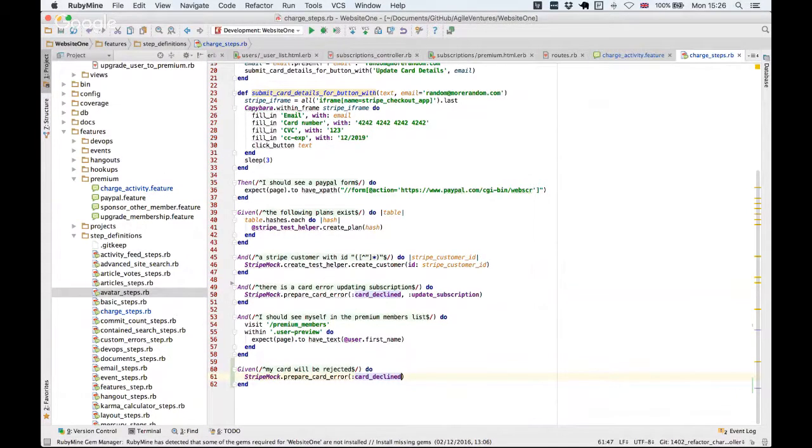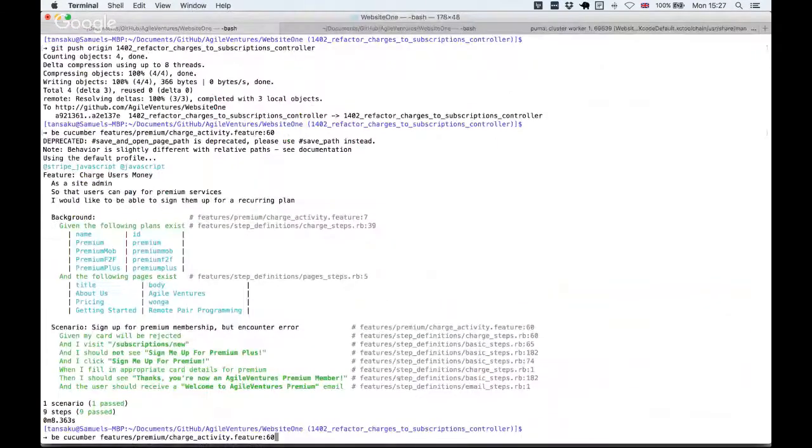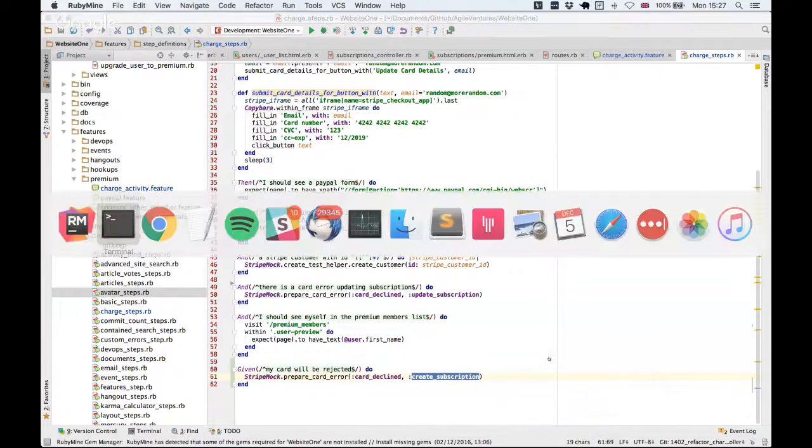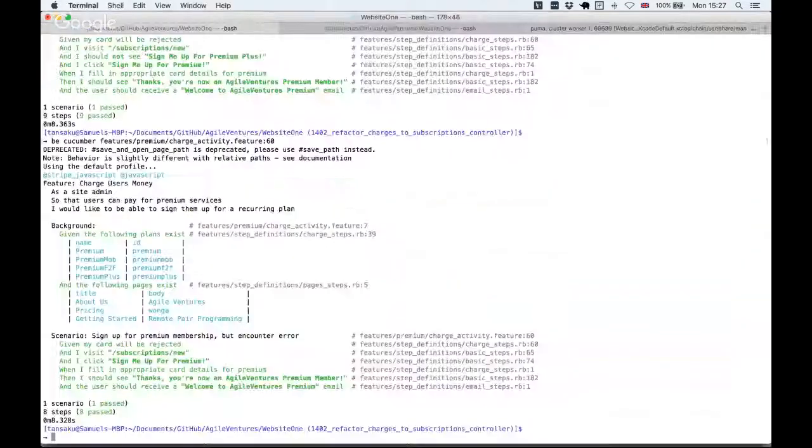by default, prepare card error only triggers for new charge, the event that happens when you run charge create. So I suspect that what we need there is create subscription. I was going to say that, you know, it feels odd that the Stripe mock is kind of substituting for all that work that Stripe has done with those particular card numbers. But I guess this is much more self-explanatory than, and that's still create subscription.